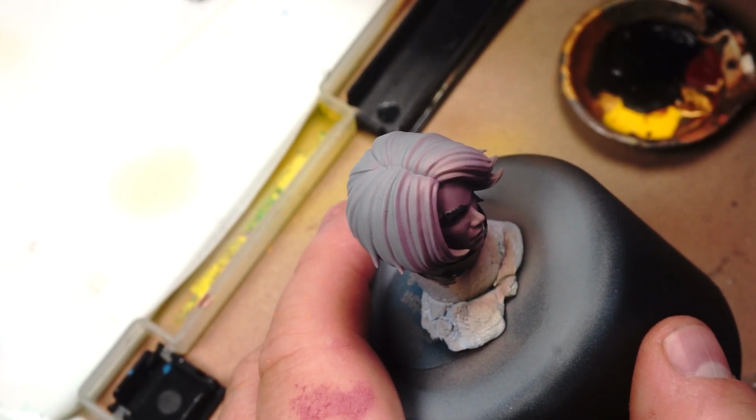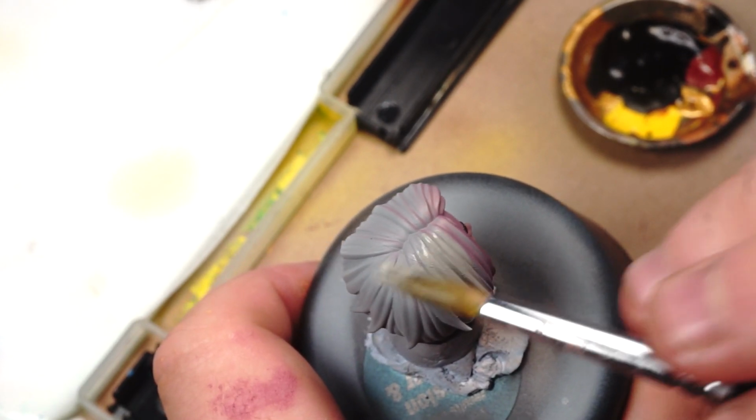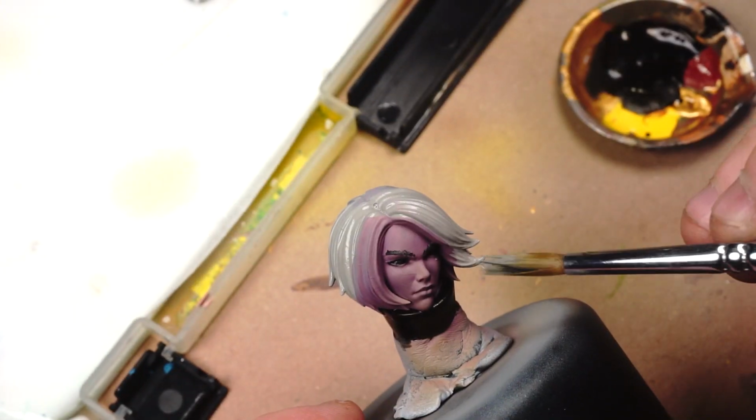Now, in keeping with the Order of our Martyred Lady, she is going to have white hair. So, to begin with the hair, we are going to base coat it with Vallejo Game Colour Cold Grey. That is effectively going to act as almost a mid-tone on the model.